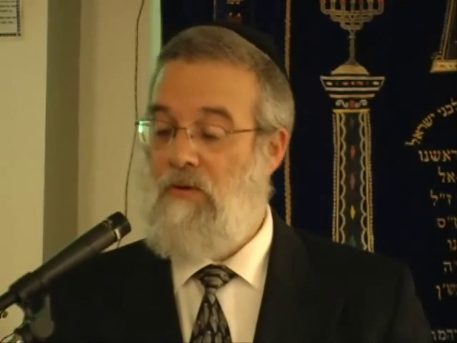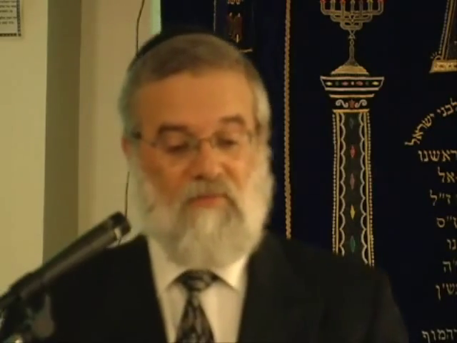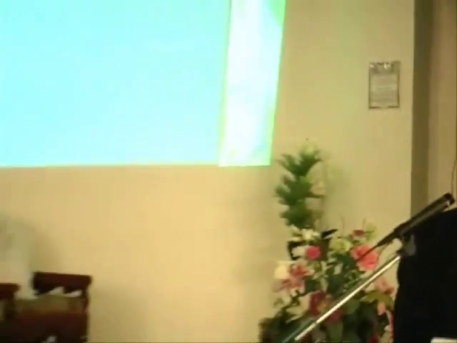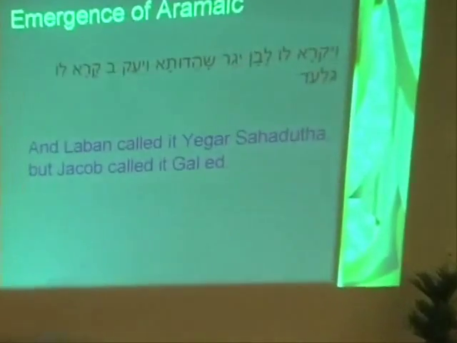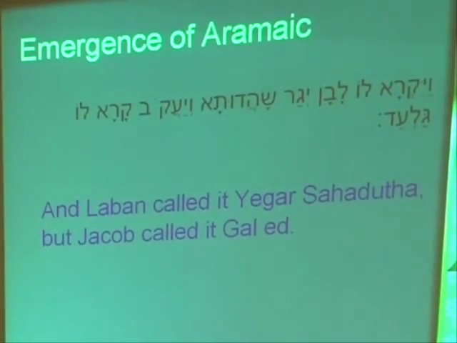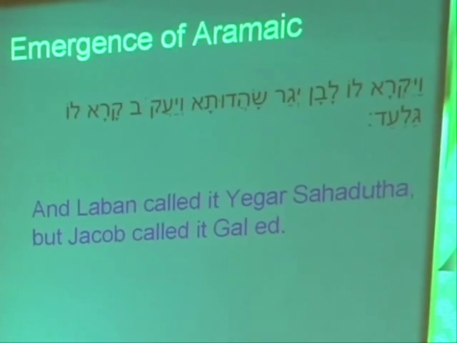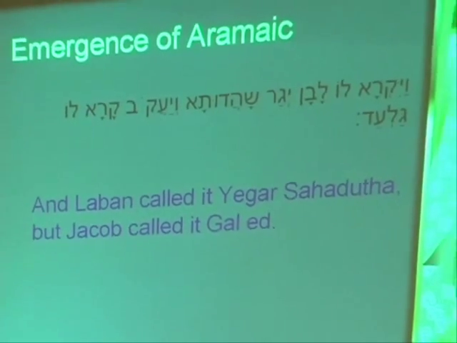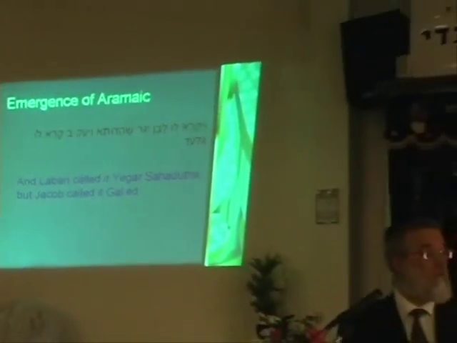Anyway, as we go on reading the Torah, we find later on, with the story of Yaakov, an introduction to Aramaic. Vaikralo lavan yegar sahaduta veYaakov karalo gal'ed. So in the Torah itself, you don't have to go to Sefer Daniel, which has a lot of Aramaic, or Ezra. Just go to the Torah itself. You will find here and there words in another language. The Torah is Lashon HaKodesh, but the Torah is already recognizing at this point in history, a little over 2,000 years after creation, that Aramaic is in use.